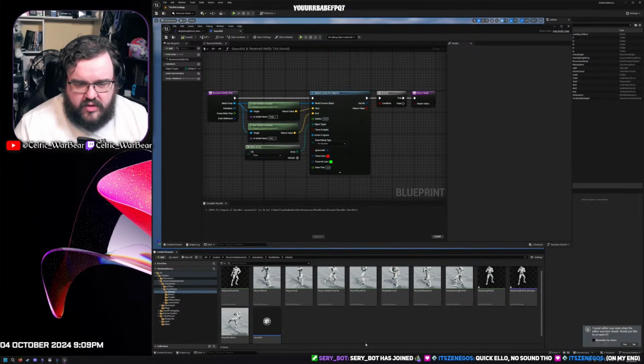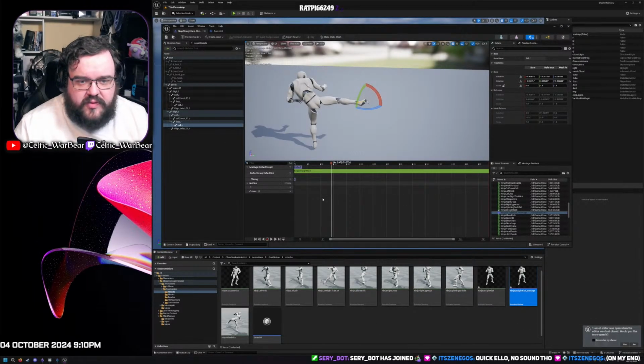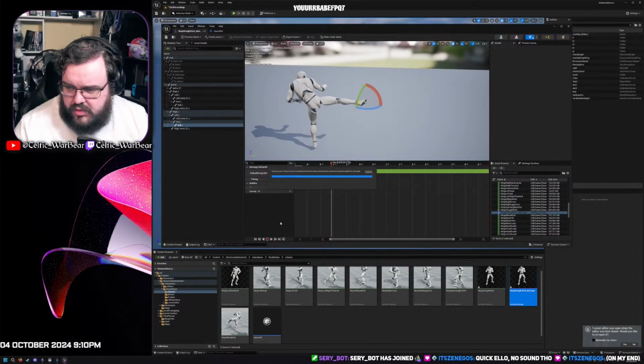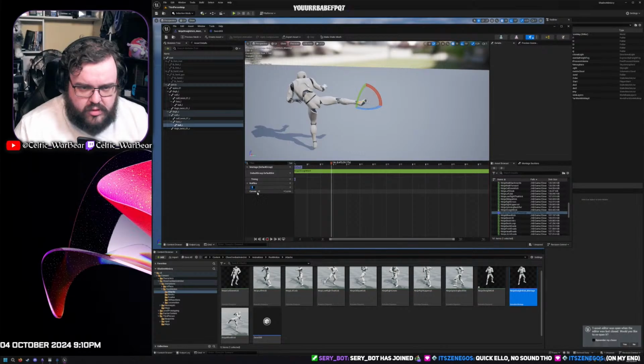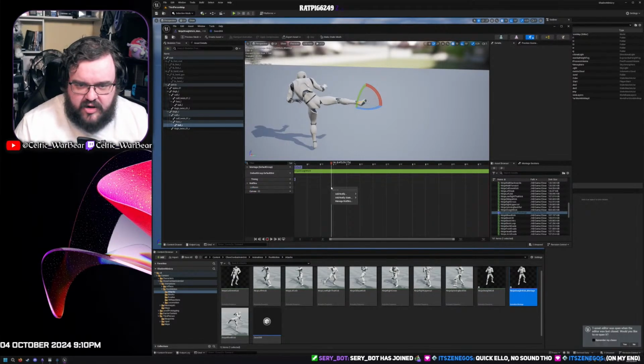Add it. So it does need to be in an animation montage. So open this. Collision. Let's say collider. Add notify state. Sword hit.